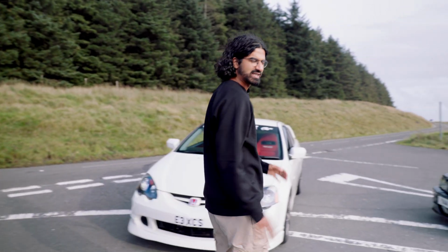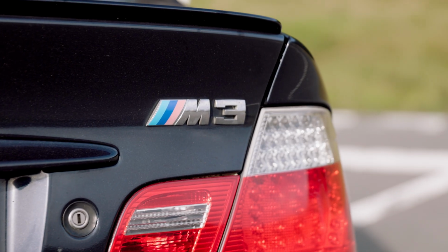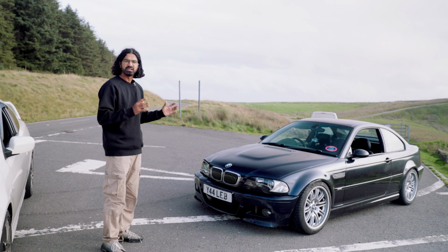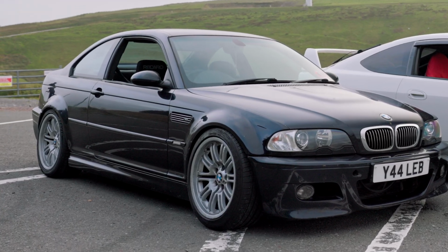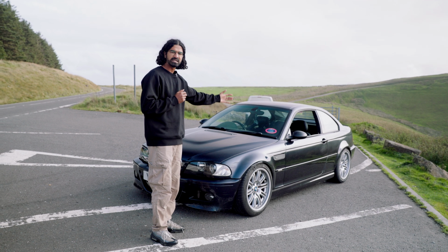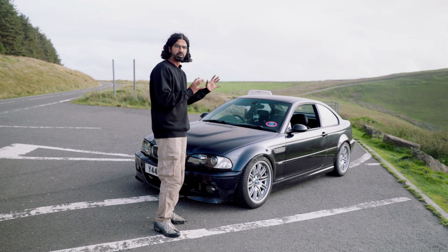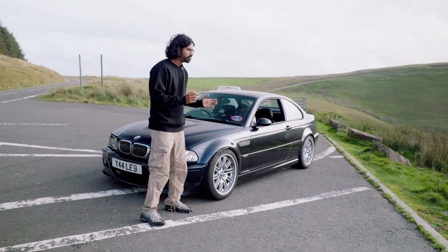Right, before we get into this, I know what you're thinking, these cars are clearly modified, but the modifications that I've done to my M3 are the typical ones that most enthusiasts would want to do for fast road use. So to start with, we've got a square setup. What that means is these normally come on staggered wheels, 18x9s on the rear, 18x8s on the front. I've got 18x9s all round. And I've also dialed in a bit of negative camber to help get the front turned in.